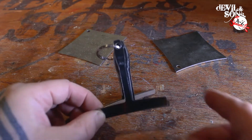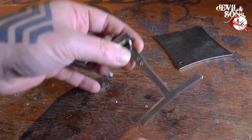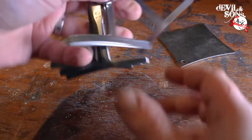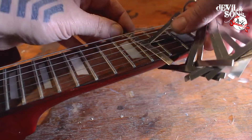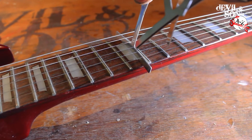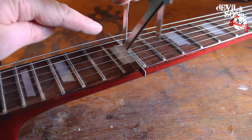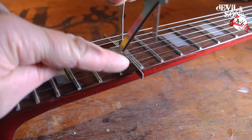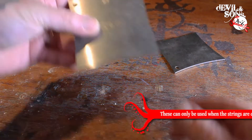Let me show you some tools you might use to measure your own fretboard radius, either with the strings on or without. Some tools have the radius marked on them — like nine and a half — and you can put them under your strings while they're on the guitar. You slide it under all six strings, stand it up, and measure to see if it matches. If light comes through underneath the middle, the arc is too big, meaning you need to go to a smaller radius.